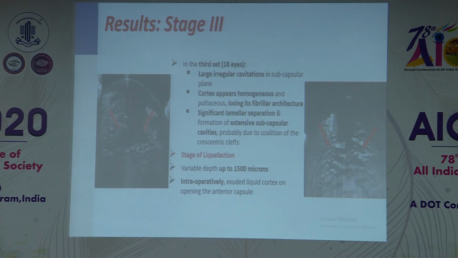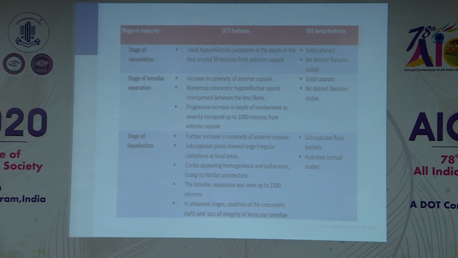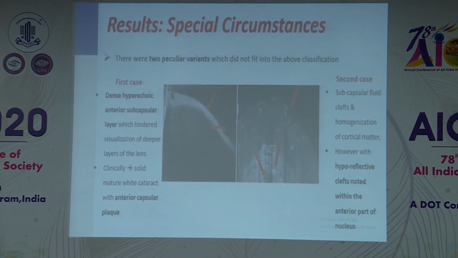So this is how, by simply examining these MSC patients, mature cataract patients, on a simply modified OCT, you can assess whether these patients have very little collection of liquefied matter or this kind of picture. So these patients develop Argentine flag sign. This you can observe up to 1500 microns from the anterior capsule. So this is how 3 stages were defined. First one, stage of early lamellar separation or vacuolation, second, stage of established lamellar separation, and third is a stage of liquefaction. Stage 1 and 2 are going to have lesser risk of Argentine flag sign, and stage 3 are going to have increased risk of Argentine flag sign.